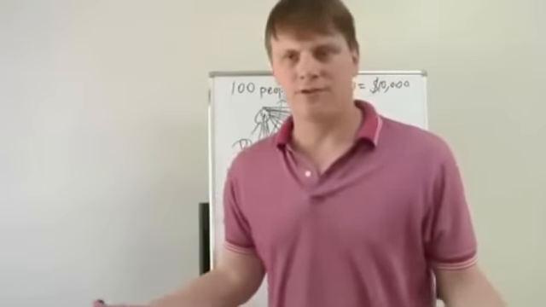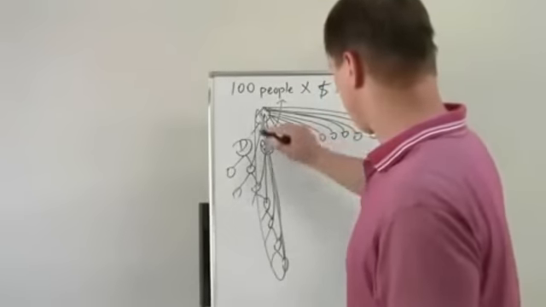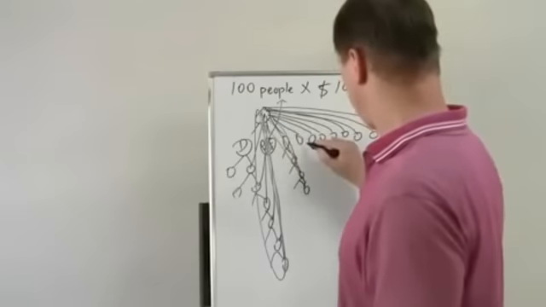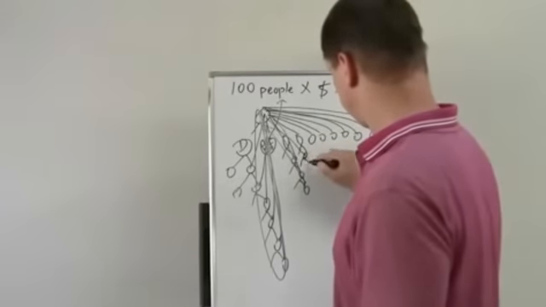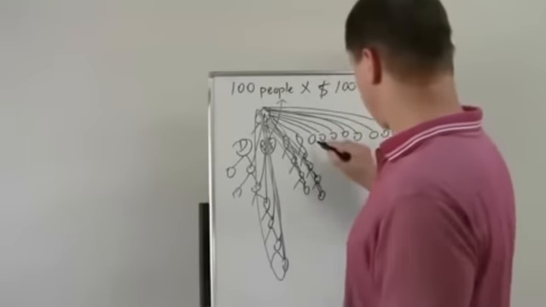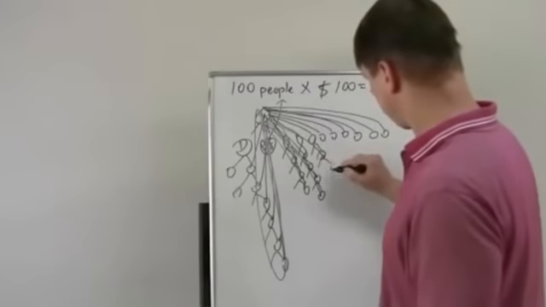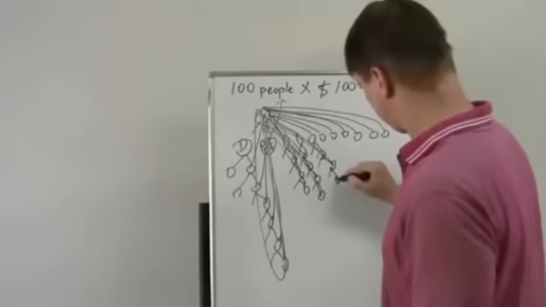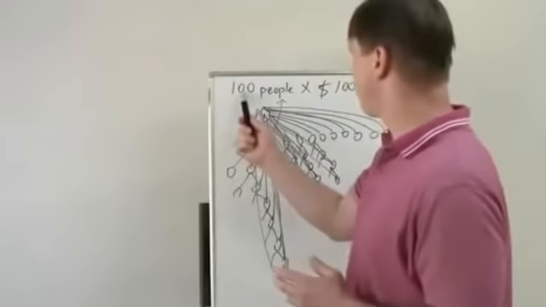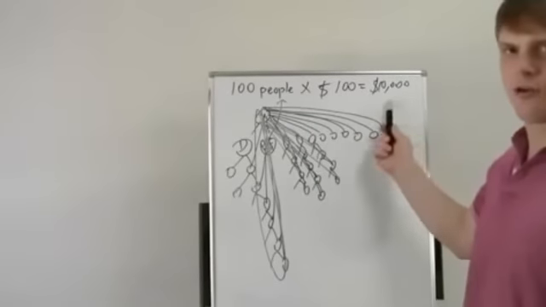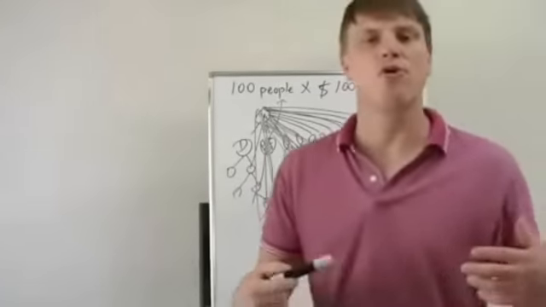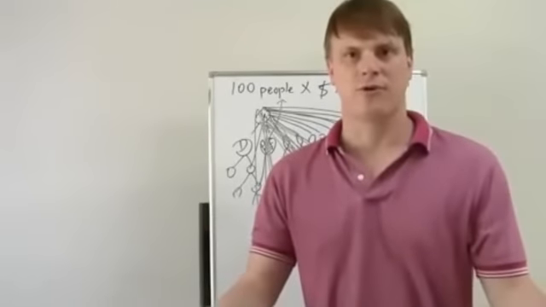But it doesn't stop there. It's not just on this line. It happens on this line too. In this line. In this line. In this line. The result is getting your 100 people times $100 to reach $10,000 a month. It's not just the result of your efforts. It's the result of your efforts and the people who you sponsor. And who they sponsor. And who they sponsor. And who they sponsor.